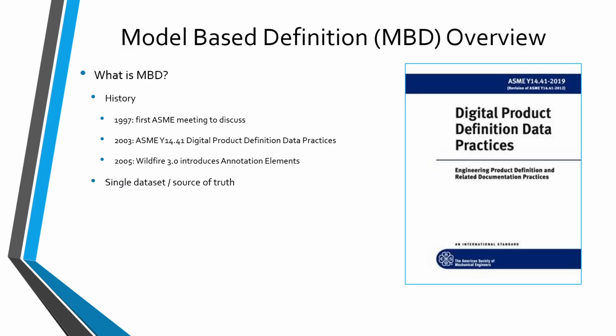So the idea is that you are using the model as the source of truth. Rather than having a model and a drawing, hopefully you can just capture everything in the model itself. And it's a proven method to reduce the cost and time to market, and I'll talk about that on the next slide. Let's talk about what model-based definition is not.